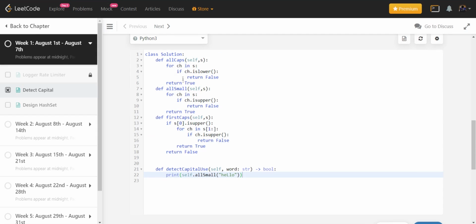Okay, so we finally have all three functions. We just have to put them in an if condition.